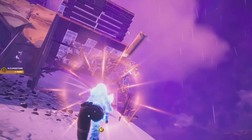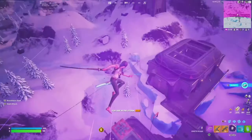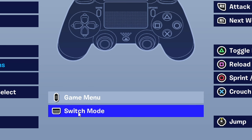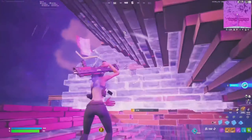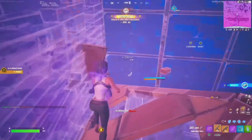Starting off with the PlayStation 4 and PlayStation 5 controllers: left stick edit, touchpad switch mode, right stick jump, X for crouch, slide, and repair, circle for sprint, square for reloading and interacting, triangle for toggle pickaxe, and the right side of the D-pad for your map. I like these binds because left stick edit is a universally accepted bind — one of the best, if not the best, edit bind in the game. Touchpad switch mode is a little bit harder to press, and on PlayStation 5 controllers you're going to have to adjust your fingers a little bit. You can tap the top side of the touchpad on the PS5 controller.